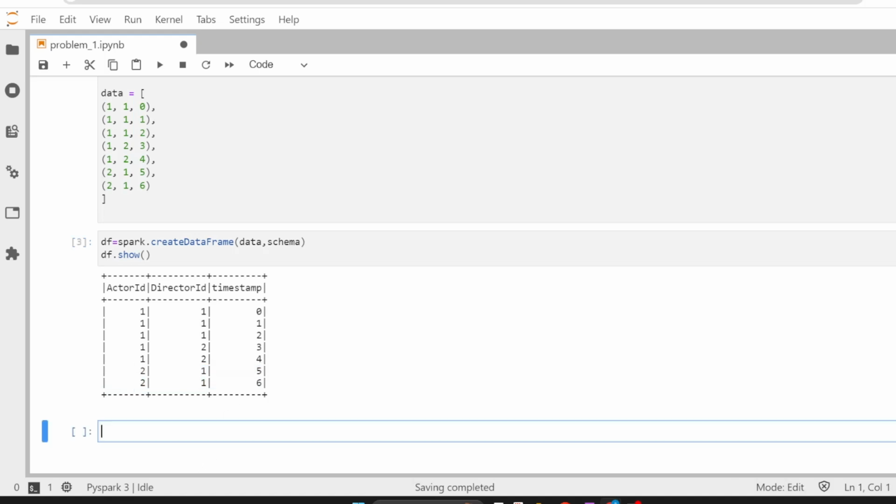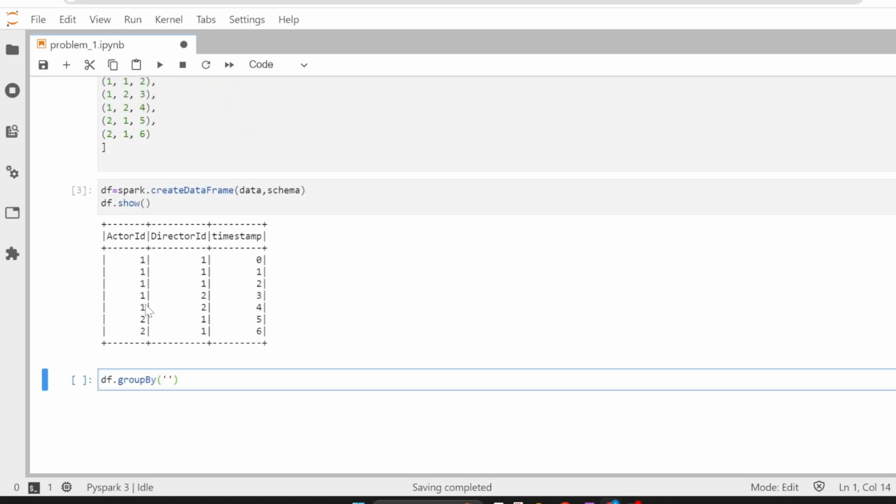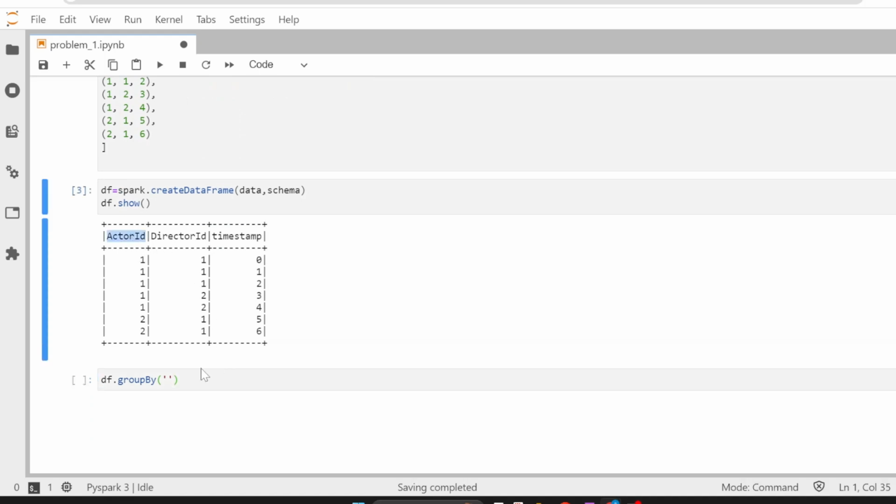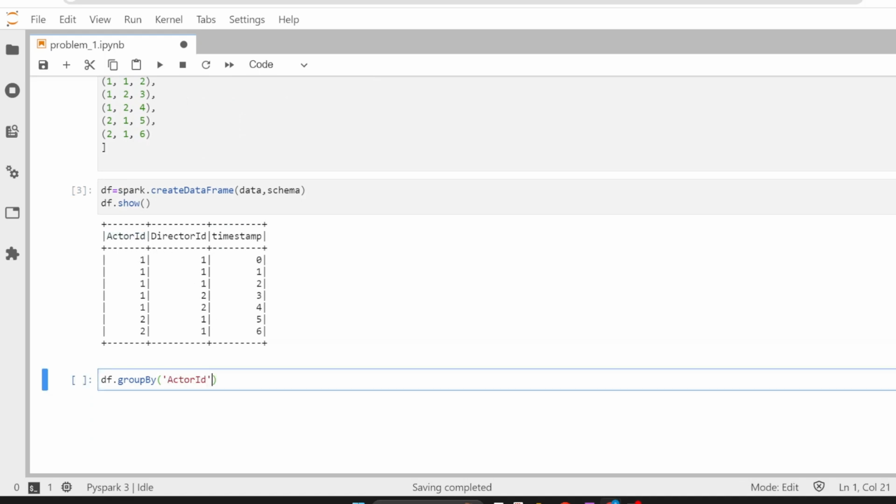So basically, we have to group it. So df.groupBy, we have to group it by actor ID and director ID, both, and we should get the count, correct?